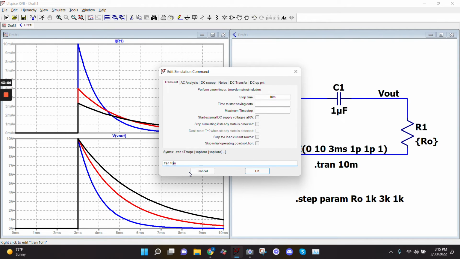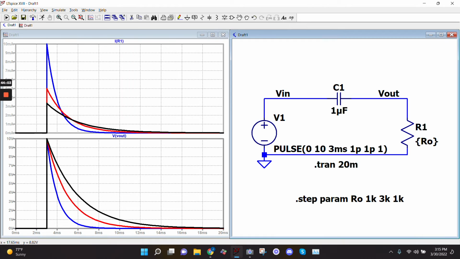So if it was going to take 3 milliseconds, then that would be 15. So I need at least 18. So let's just do 20. All right, there. So you note initially this is going to jump up to 10 volts, right? And I have 1K, so that's going to give me 10 milliamps flowing initially, and then it's going to discharge at the rate of the capacitor. So if you wanted to figure out what this current equation was, or the V out equation, you're going to use that discharging equation, right? Anytime that it's going from some value down to something, you're going to use the discharging equation, and anytime it's going up, you're going to use the charging equation.